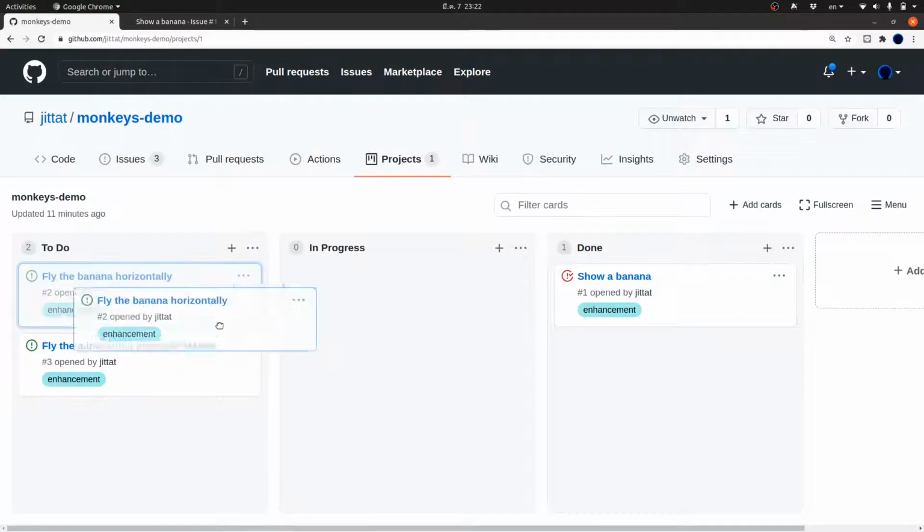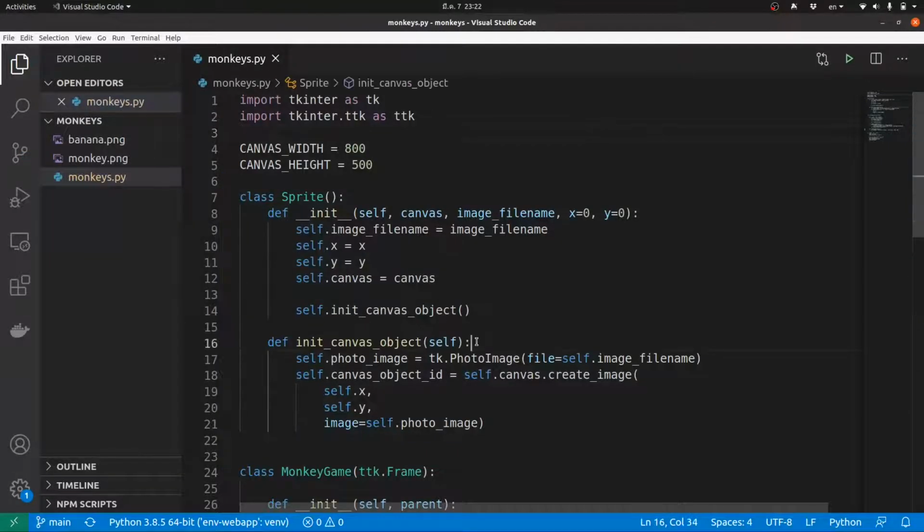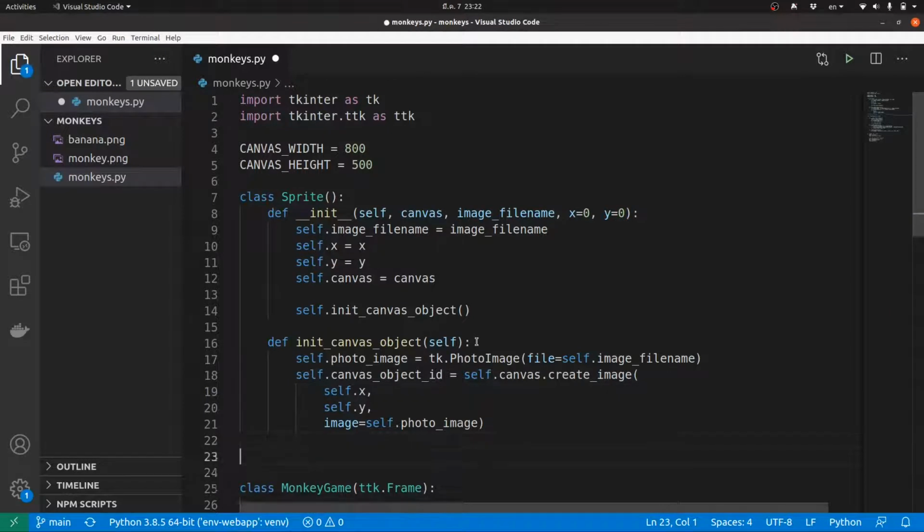So we're going to work on this. Drag this to in progress. Now we work on issue number 2. The idea is that the sprite class should have an update, so it should update itself. How can a sprite class update itself? So we should say update.